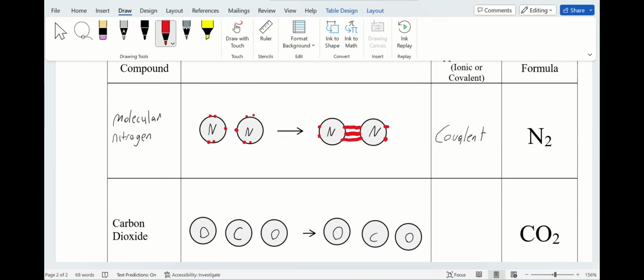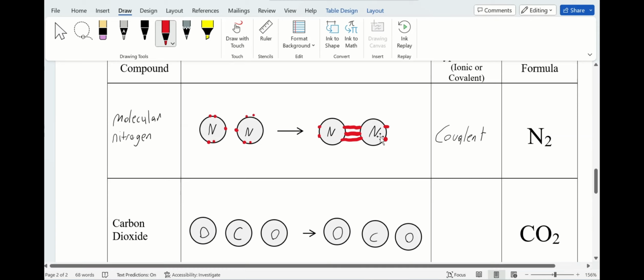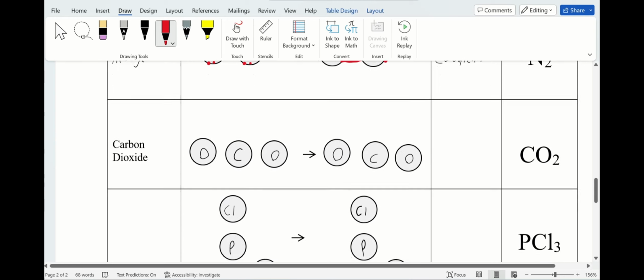All right, so you notice every time we go from a single bond to a double to a triple, we're increasing the number of valence electrons for each one of these nitrogens by 1, right? Because again, they're sharing. So started off with 5 and 5, a total of 10. And then we have 2, 4, 6, 8, 10. So we still meet our octet rule for both sides, and we've accounted for all 10 of our valence electrons.